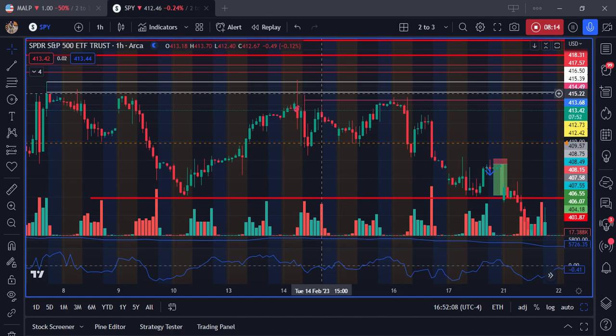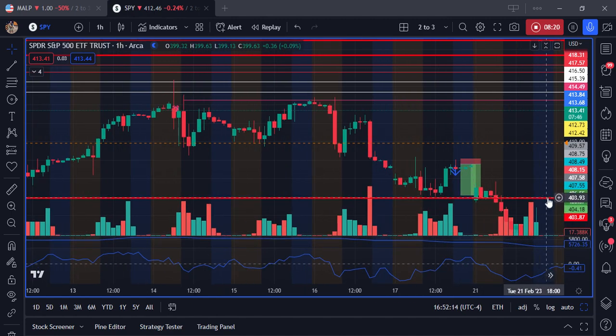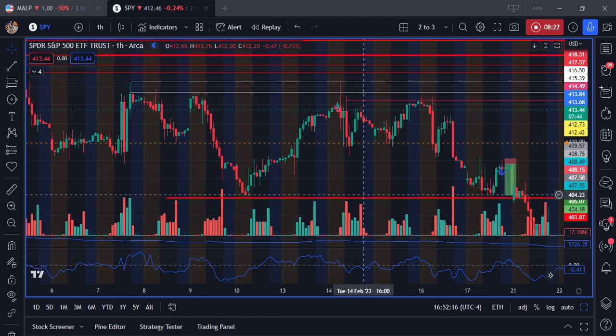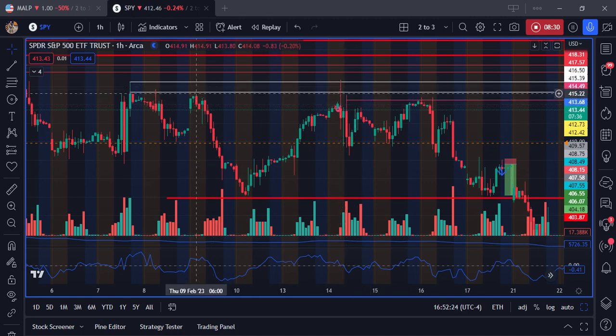And pretty much what I'm saying is demand and supply. When it's real low, as you can see here, let me see what price this is. 403 is a demand level. This is a demand level here, 403. And if you take 403 up, you're going to pretty much distribute around 413, 415.